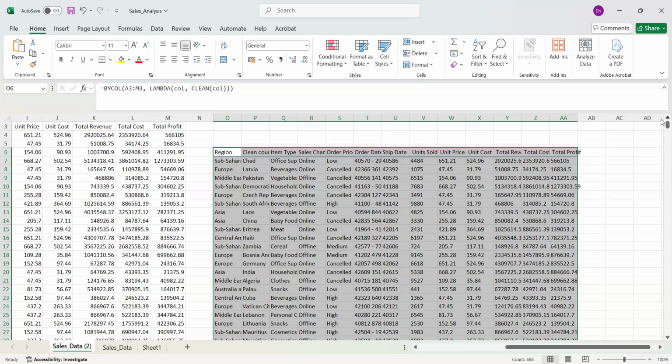So if you have used Python, I think in Python you mostly use lambda, ama map. So you're able to just create a generic function that puts everything else in it. So for this one, tunasema we are using the columns from column A3 all the way to column N3. And then what do you want to do? For every column, we want to clean them.